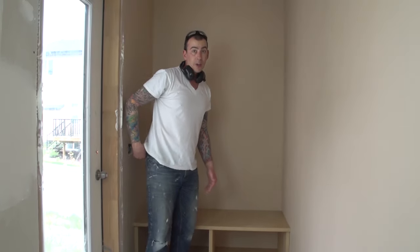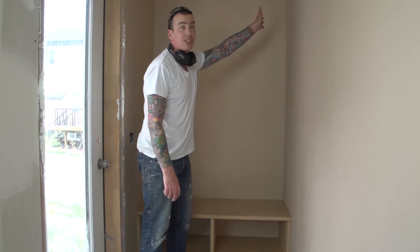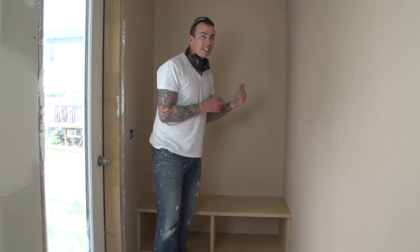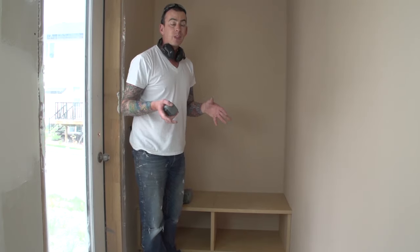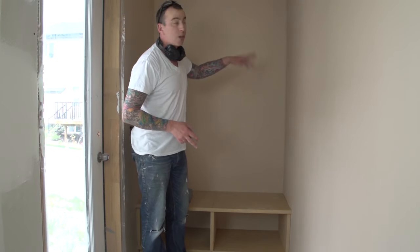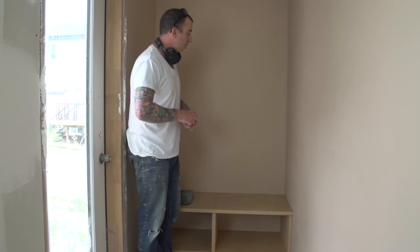Okay, so now that I've got my bottom structure assembled, I've just got my side pieces, which are gonna go right to the ceiling, minus that 1-inch thickness for the top piece. So I've got the strips cut to the width, which was 1 foot wide. I'm just gonna measure now, reduce it by 1 inch plus 1/8, just so that I've got some fitting clearance.